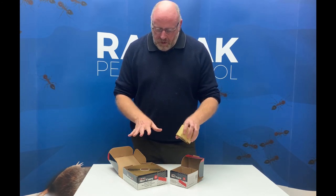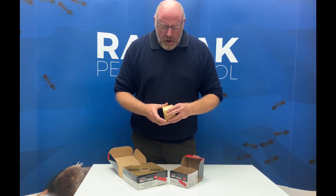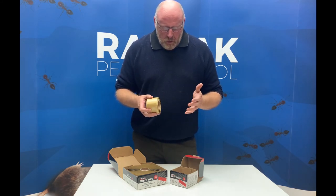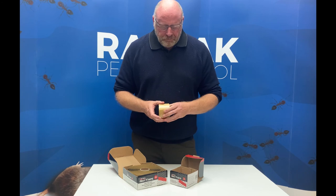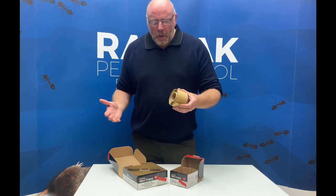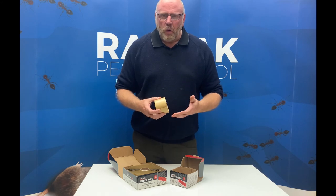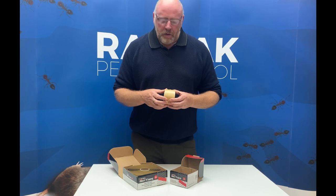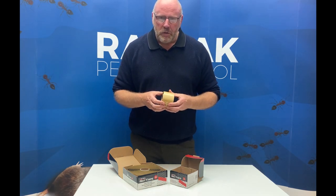I'm very, very pleased that we're working together with Metex on this one. Like I say, one meter or five meter options, and I really do think that a lot of places should be looking at this. With the months ahead getting colder, proofing as well as the typical baiting and trapping comes to the fore — this will offer you something over and above what you possibly might have on your van already. Thank you very much.